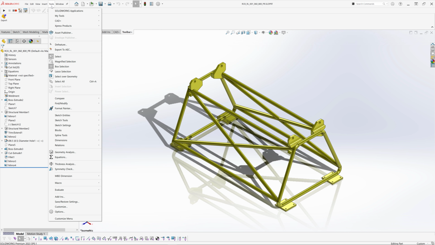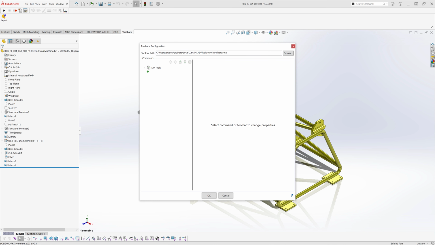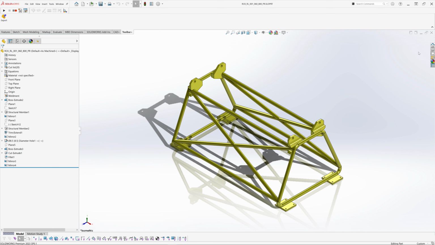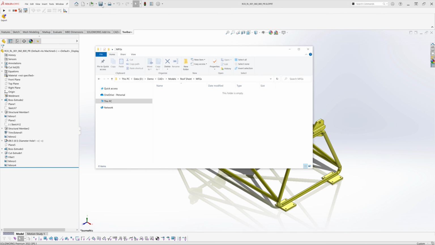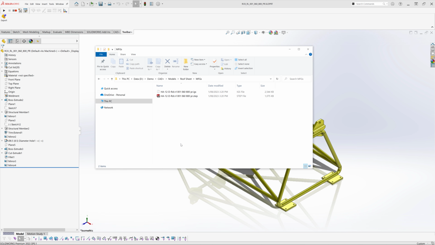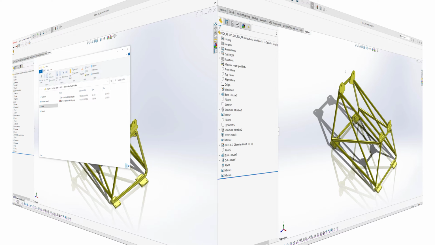If we want to automate this procedure, we can use the triggers in Toolbar Plus. So let's just enable this macro to run every time we save the model. So for that, we simply need to select Save Document Trigger, restart SOLIDWORKS to apply changes, and test our code by saving the document. We can clear our output folder, and instead of clicking the Export button, we're going to click Save button in SOLIDWORKS. And you can see two files have been automatically produced.